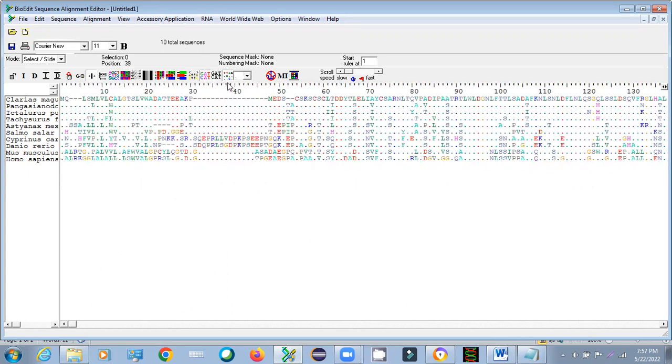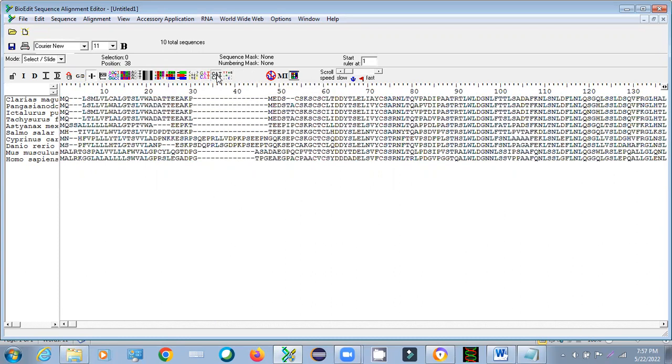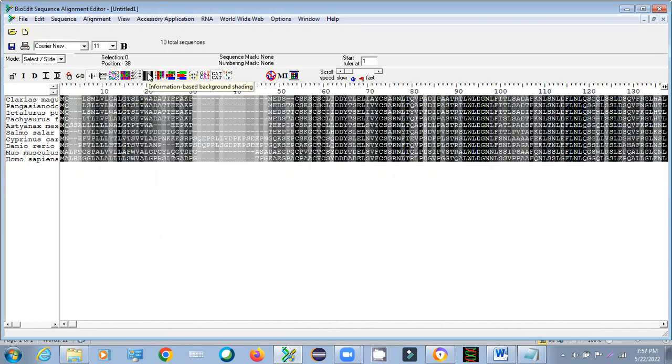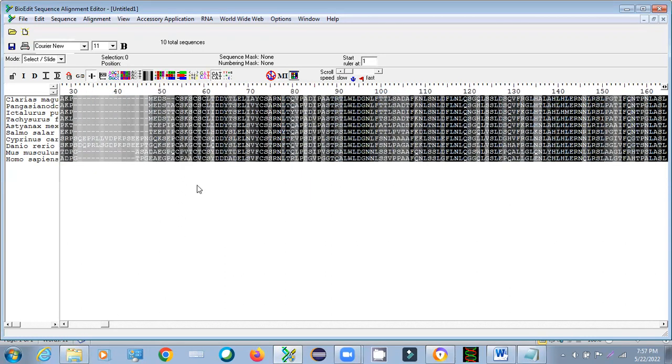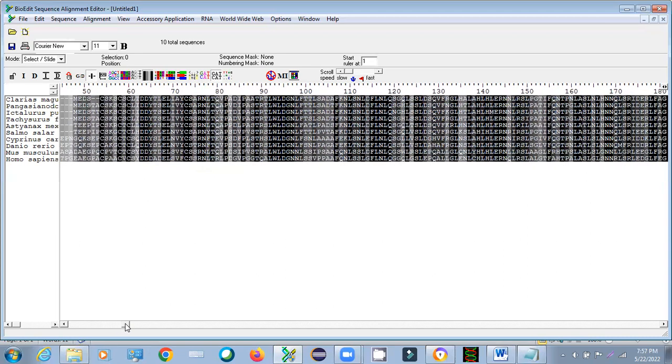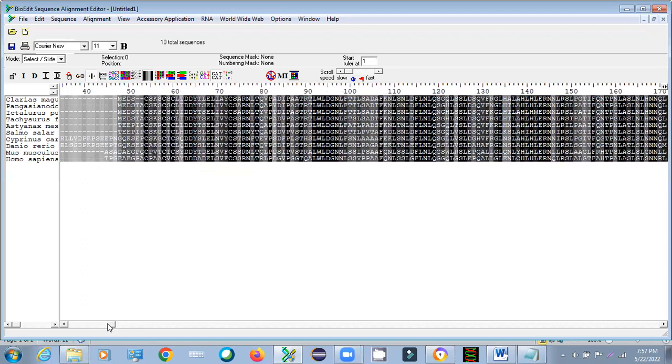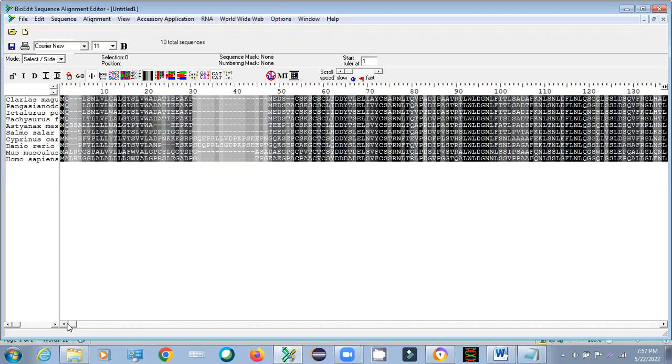So in many ways you can do that simply by clicking. As per your needs, you can make it black and white also. If you want to see the conserved regions, full black means it is the conserved region, and less black is a gradient. The darker it is, the more conserved; the less dark, the less conserved.